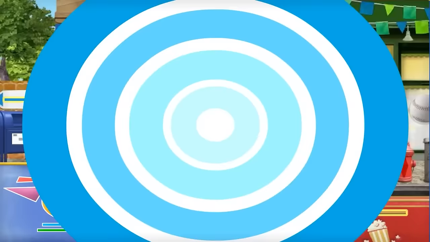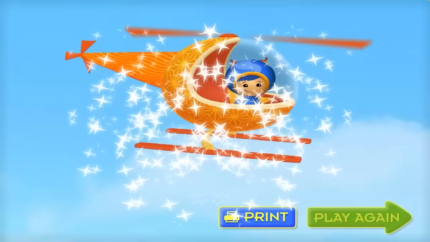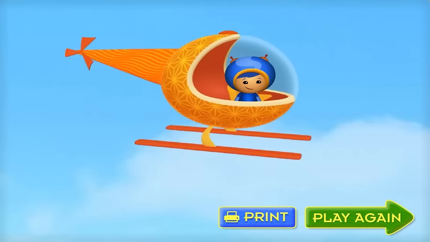Now, to turn these shapes into a super helicopter, sing... Super Shapes! Super Shapes! You're great at finding shapes. You're a mighty good builder, Umi friend. Click print to print your collector card. Or to play again, click play again. Play again. Click the blueprint of the submarine, helicopter, or hot air balloon.